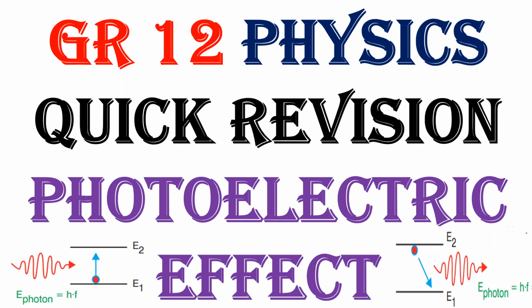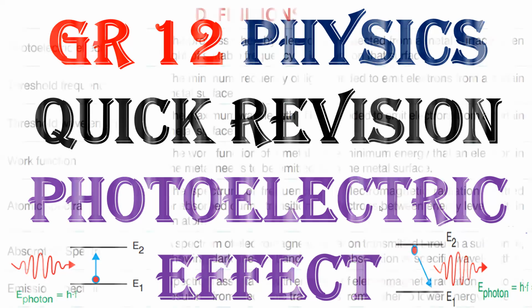So, photoelectric effect, everything starts with energy levels. Electrons move from one energy level to another. As you see, we have two different types of process. First one, the electron moves from a lower level to a higher level and takes all the energy from the system. But in the second one, the electron moves from a higher level of energy to a lower level, and this time the electron releases energy.